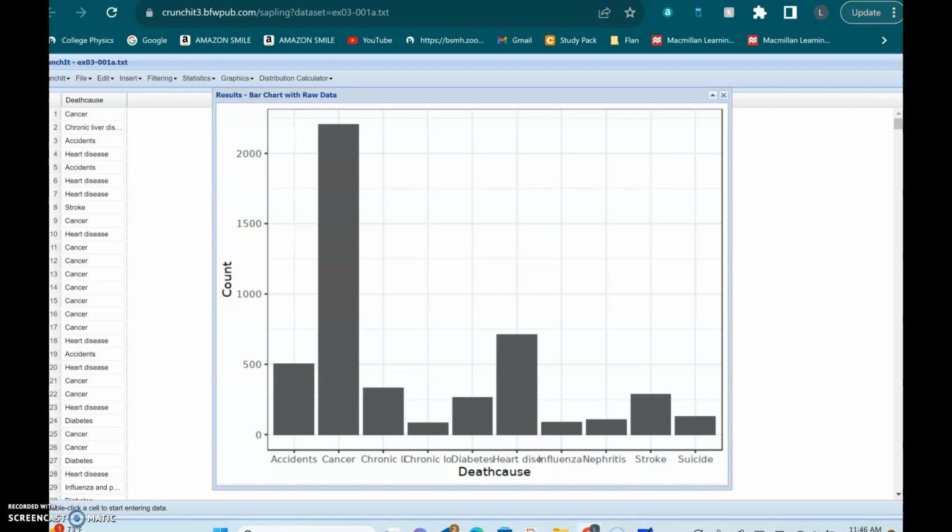So you can kind of see a visual of the counts in each bucket. That gives us a rough idea that we can quickly summarize the information just by looking at the bar graph.